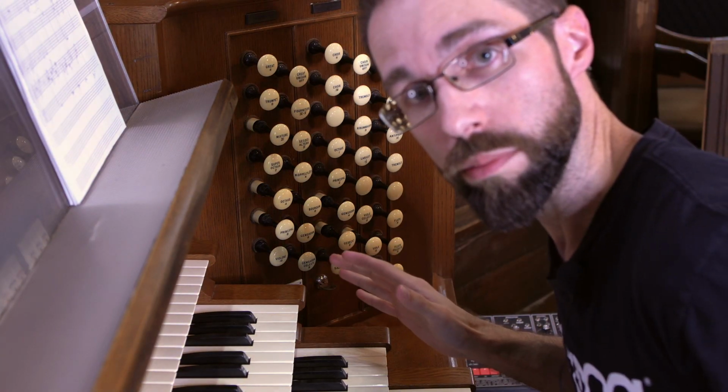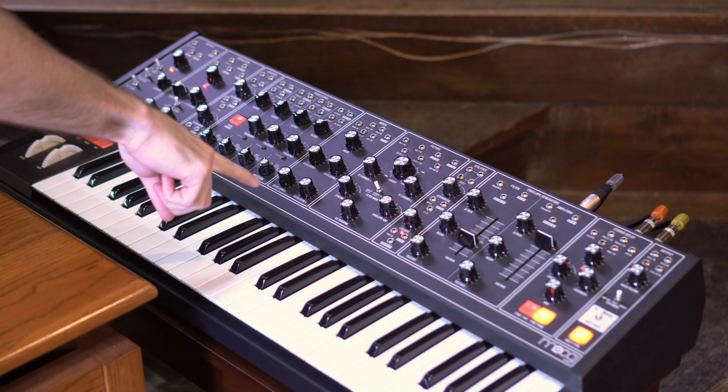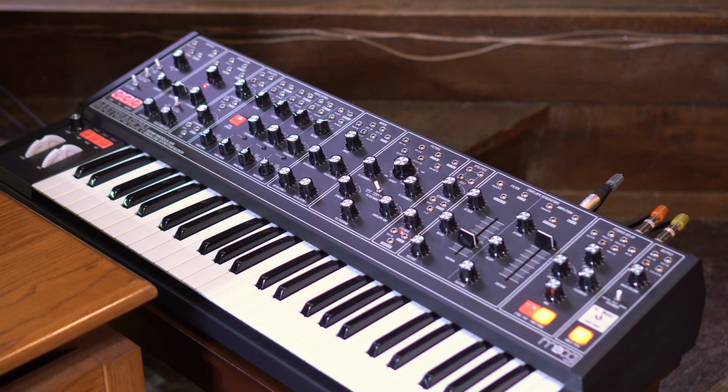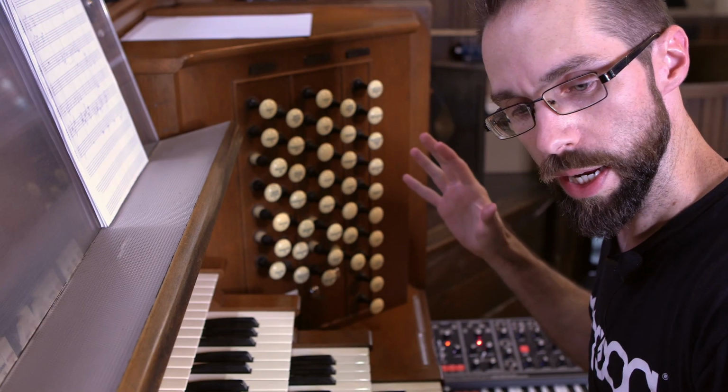This is a pipe organ, and that's an analog synthesizer. And I'm not sure when Moog put an instrument in on the Matriarch that this is what they had in mind, but today I'm going to play a pipe organ through my Moog Matriarch, and we're going to see what happens.